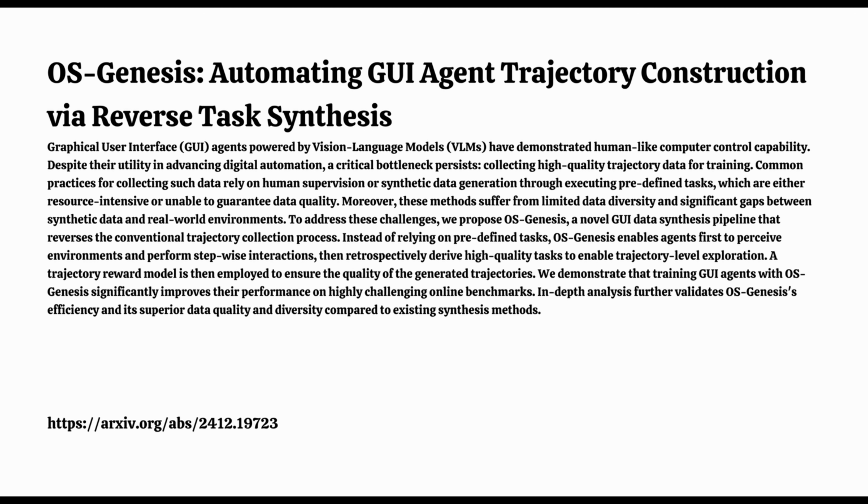What other interesting insights did they uncover about the types of instructions that were being generated? Well, one thing they found was that OS Genesis tended to lean more towards those task-oriented instructions, the ones that focus on achieving a specific goal, whereas the human-annotated data often included more of those question-oriented instructions, aimed at finding information. So it really highlights OS Genesis's strength in training agents to actually perform those complex multi-step tasks. So it's not just about knowing what to do, it's about understanding how to get to a desired outcome.